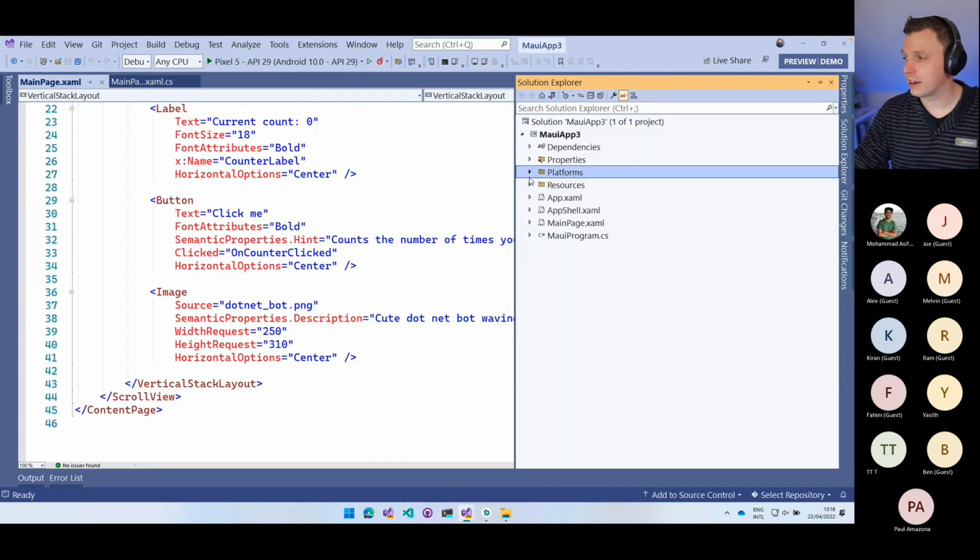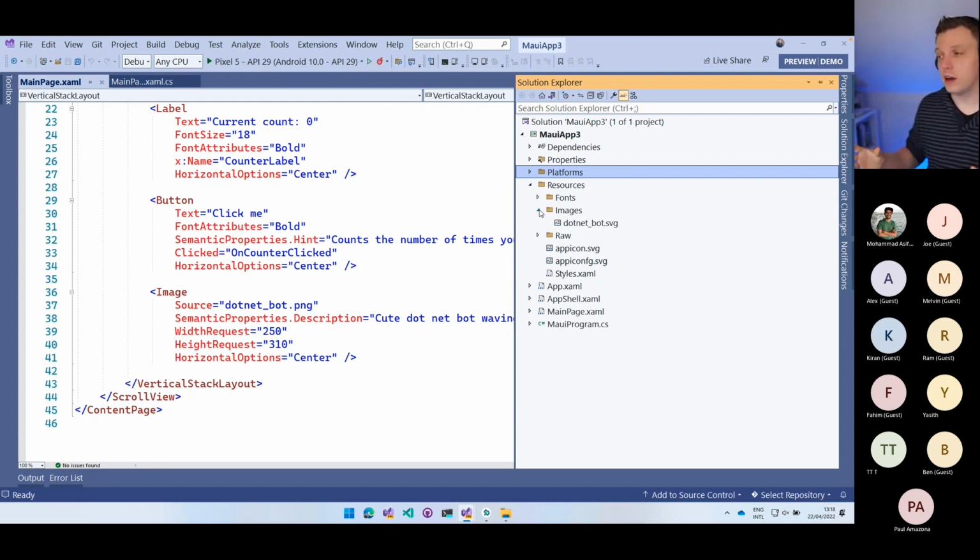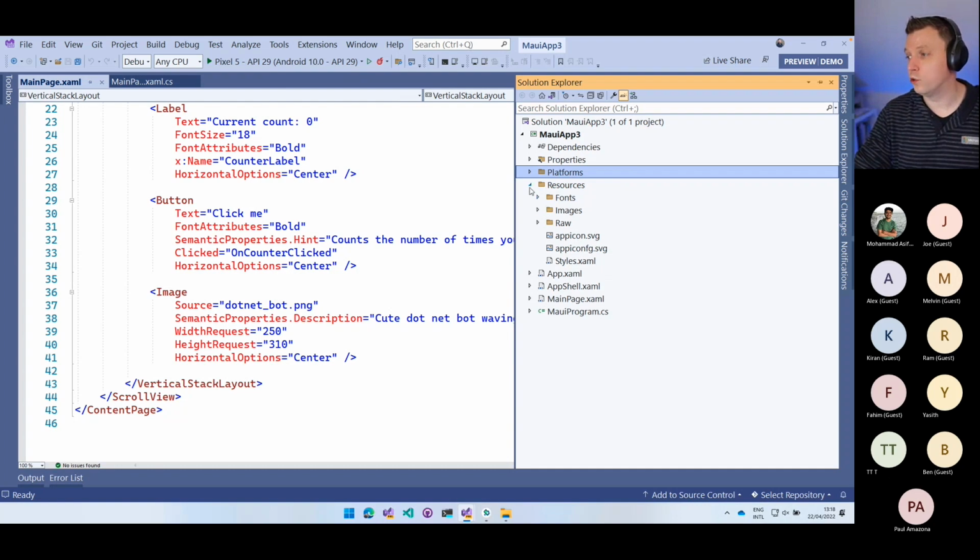But if we look at the resources, we can see these SVGs. So SVG is kind of the preferred way to do things now, because if you put an SVG in here, then it can resize to infinity, right? So it can scale up and down, and we can generate all the images that we need for making them available in your app. So that's kind of what I wanted to show you.